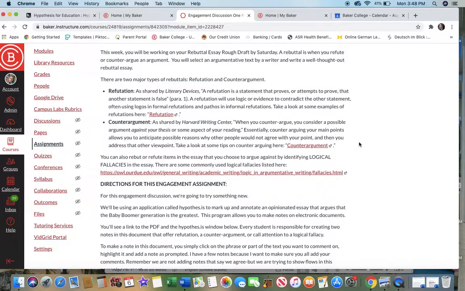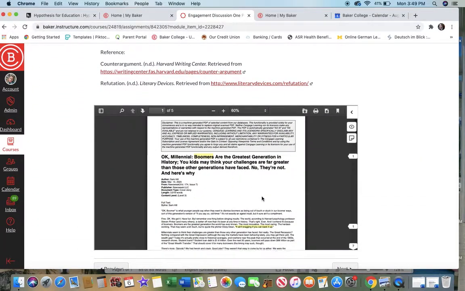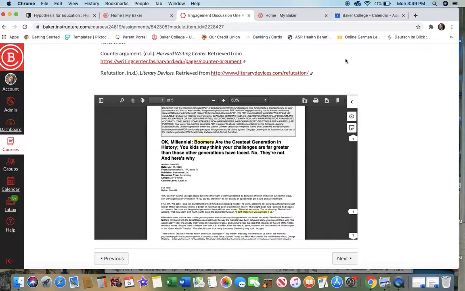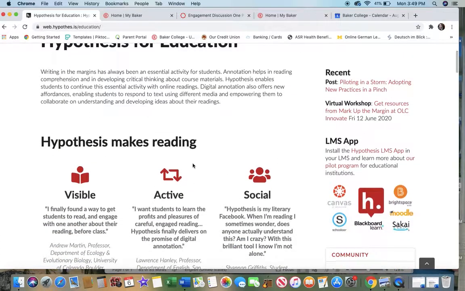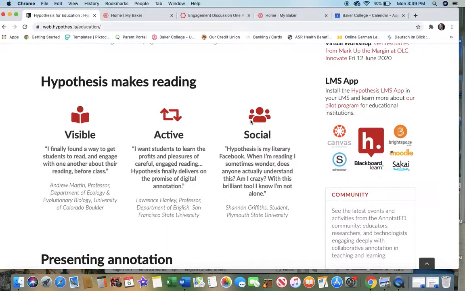I know that I'm always trying to get better with engagement, especially in the online classes, and I'm always trying to encourage my students to do deep, analytical, critical readings of text. So this is just one new way that we can do that here in Canvas. There are some great links. You can go to the Hypothesis webpage. I was already there, and it talks you through how to do a lot, but I think it's a really easy tool to use, and I hope you'll check it out.